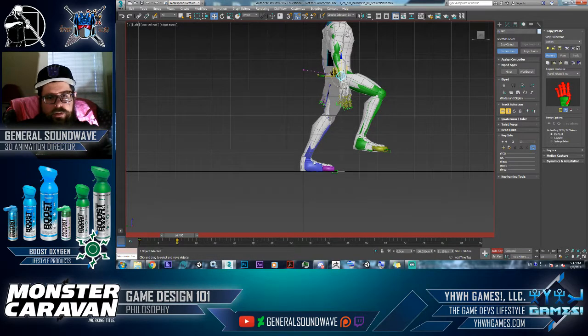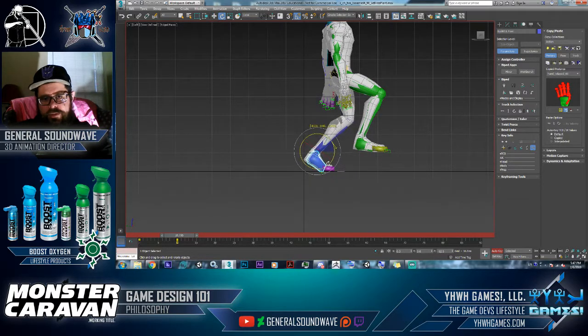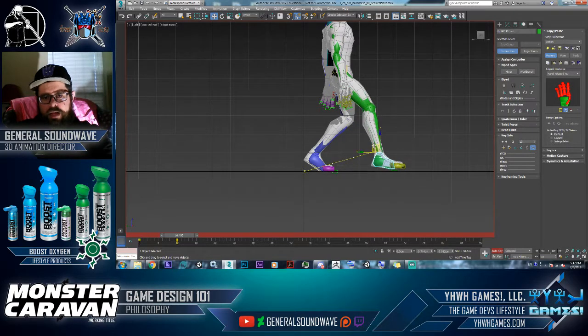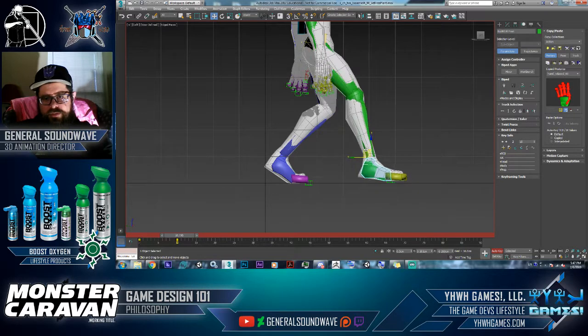I'm also going to rotate over here, like so. Now I need to be able to move this foot on my A pose. Oh, if my trajectory's on, that's why. But I also need to rotate his foot backwards.